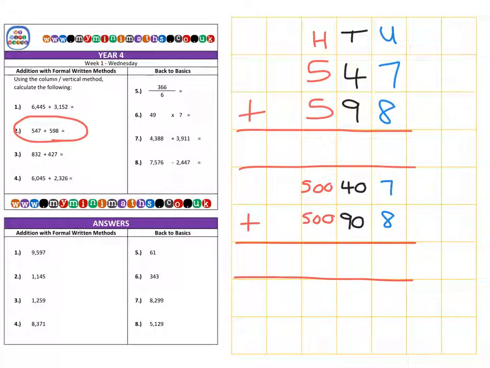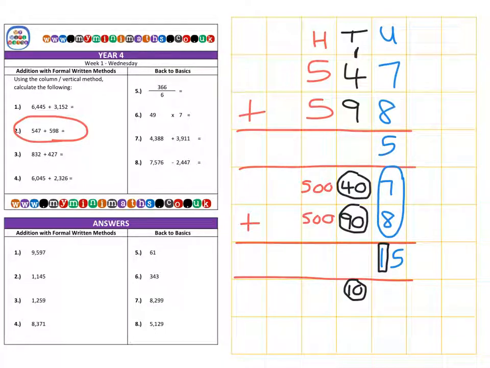So the first thing we need to look at is 7 add 8 which gives us 15. Now we can't place all of this 15 into one column. So what we need to do is we need to take this 10 here and place it in this column, and that is why we carry that extra 10 over. And that leaves us with a 5 in this column. Then we come over to the tens column and we add the 10 that we carried over plus the 90 which makes 100 plus the 40 for 140.